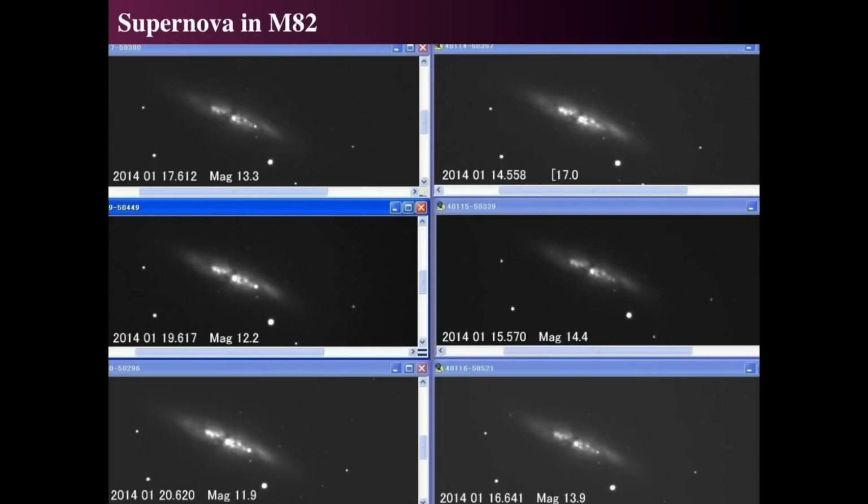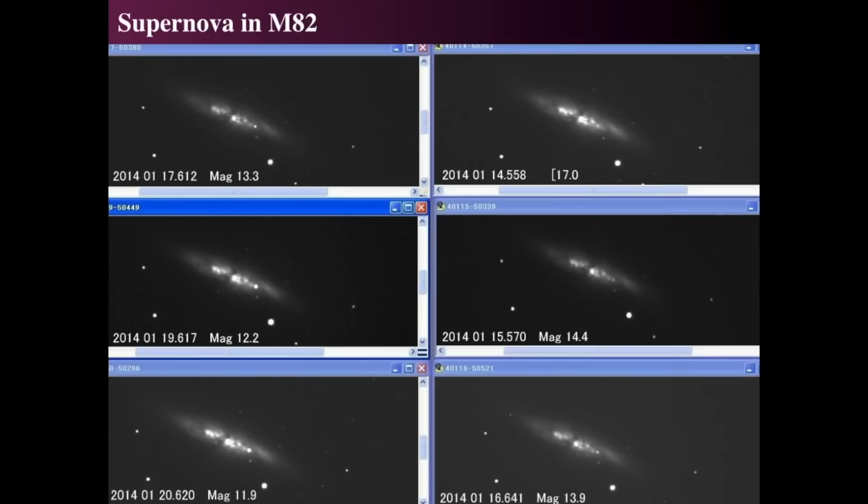Then this was one that I saw in 2014. This happened in the nearby galaxy M82. It was a different kind of supernova, but still the point's the same. It was a super bright star, and that bright star appears inside of the disk of the galaxy. Don't look at the star that's right above the number, the magnitude label. Look inside the disk, and you'll see that there is one star that's actually getting brighter and brighter with time, and then fading with time.